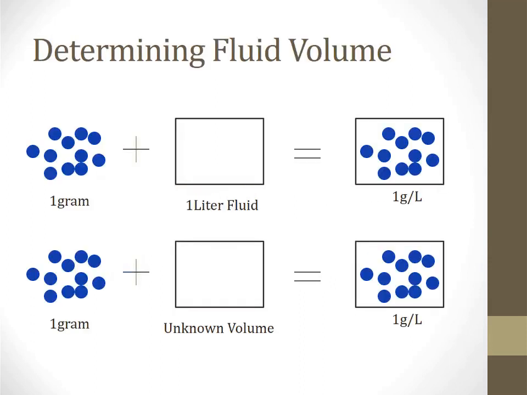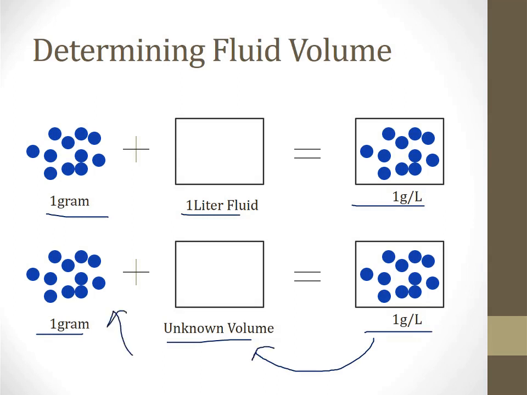The reason we know how much fluid is found in the different compartments in the body is because of experiments that determine fluid volume. To understand these experiments, consider that if we took 1 gram of a substance and added it to 1 liter of fluid, we would get a mixture with a concentration of 1 gram per liter of that substance. In an experiment, we can add 1 gram of a substance to an unknown volume of the body and then measure its concentration. If we determine that the concentration is 1 gram per liter, then we can back calculate that the volume into which we added that gram must have been 1 liter.